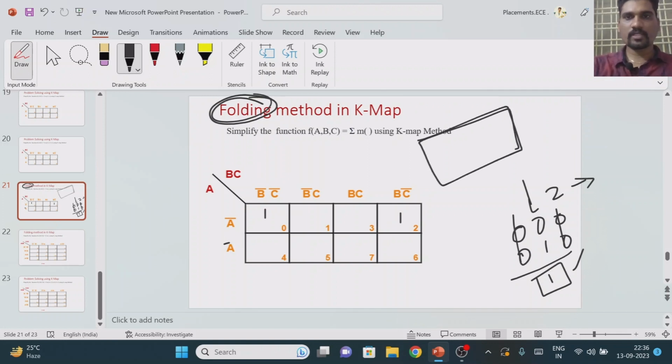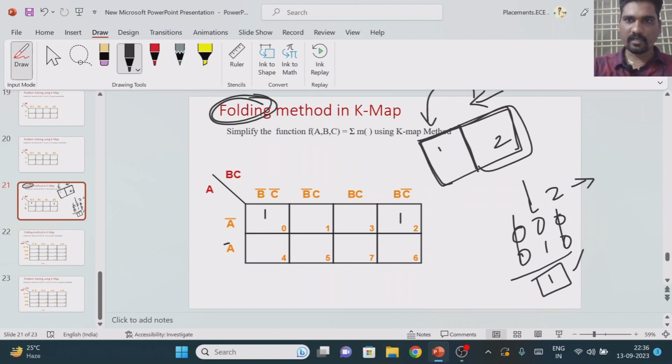So there are two ways of folding, right? You just make it as two halves, then you fold the second half onto the first half. This is the first half, this is the second half. You make it as two parts of one paper, then you fold in this direction towards the left side, so the second will lie on the first. Finally it will look like this: 1 and 2 will appear on the same paper. This is one way, right? Folding from the right direction to the left direction.